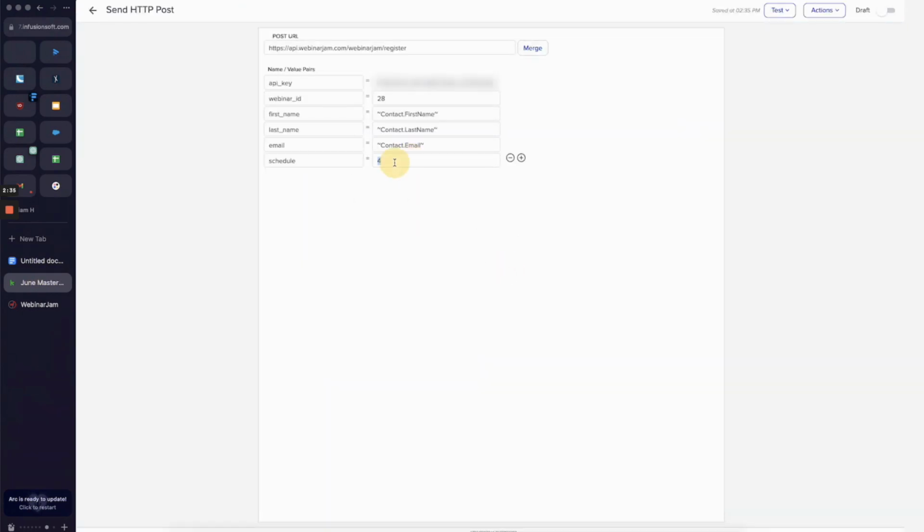But I found that never works, and that hasn't worked for anyone else that has tried that I've ever found on the internet. So I did find somebody that seemed to find a way to do it through a curl request, and I'm no developer, so I had to go and search that out and figure it out. And so let me walk you through how to find that schedule.